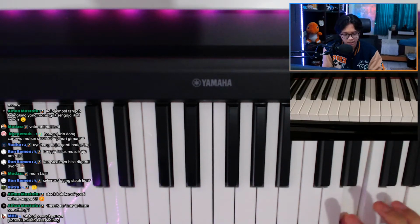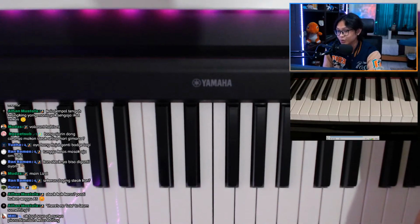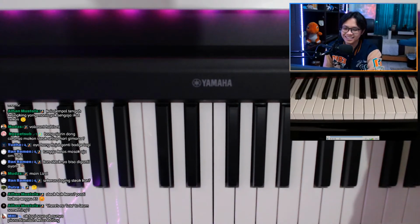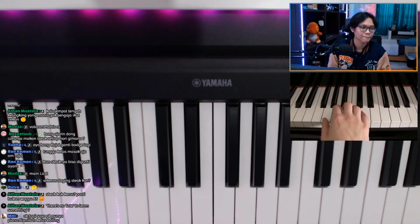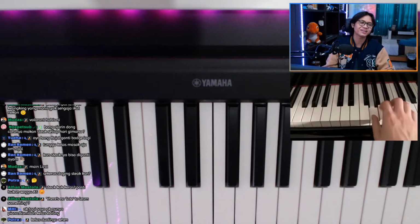Ini broken katanya ya. Gua mah nggak tahu, gua mah belajar aja ngikutin Mas Andrew. Tapi saya nggak punya kelas editing. Aduh, kelas editing aja sama gua.